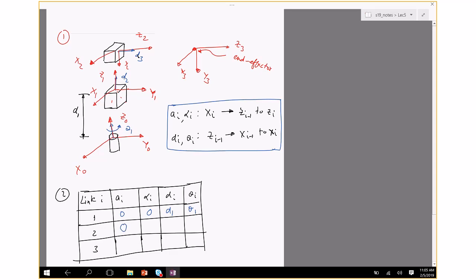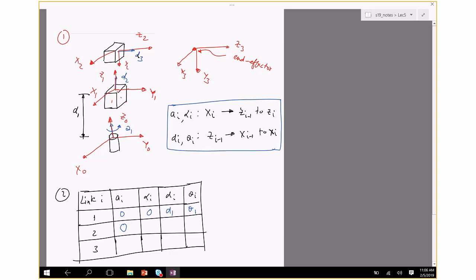So next is the angle between Z1 and Z2 along X2. Z1 is going upwards, Z2 is that way, and I want to find the angle between these two axes along X2. Okay, now it's hard, right? In order to find the angle, X2 literally points out of the plane of the paper. I need to curl my fingers from Z1, this way, to Z2, that way. When I do, I curl them by 90 degrees. But my thumb is not along X2. X2 is this way, but my thumb is along minus X2. So the angle is 90 degrees, but it's not positive, it's negative.